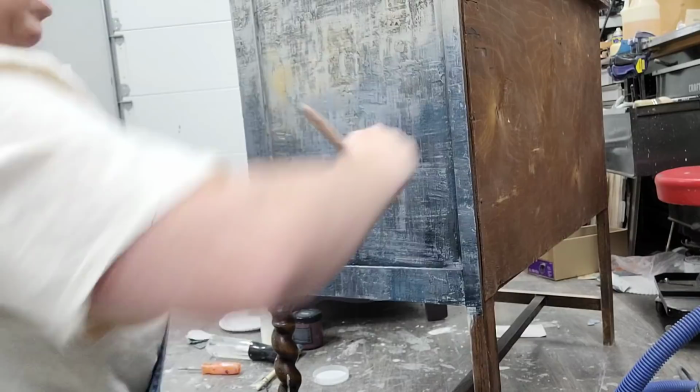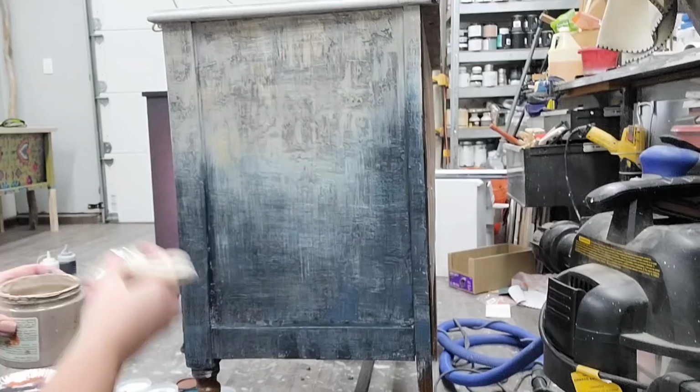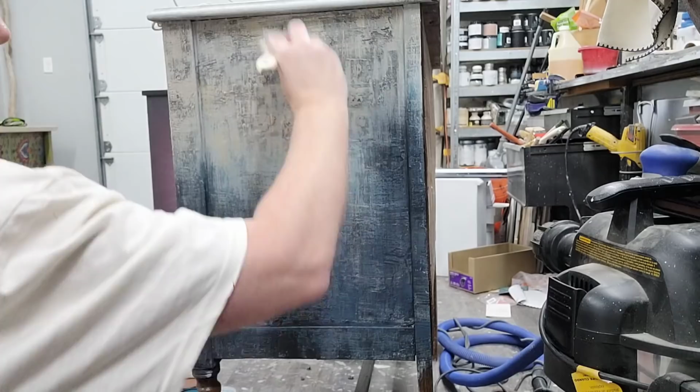Here's where I landed at the end of my first coat. I was initially thinking kind of beachy, but it was just missing something for me. So as I come into my second coat, I decided to add a little something different. I'm going to add some fiery red and rust colors.